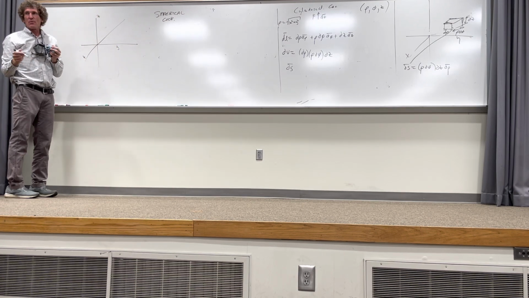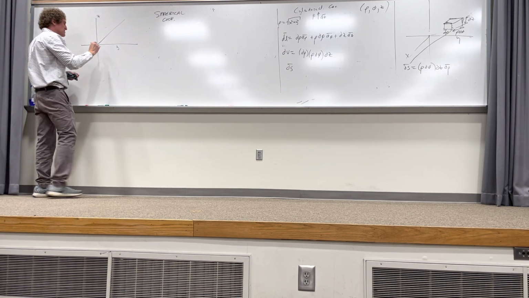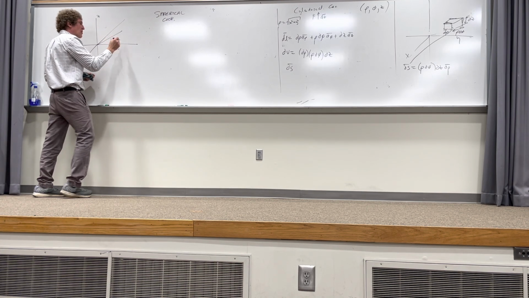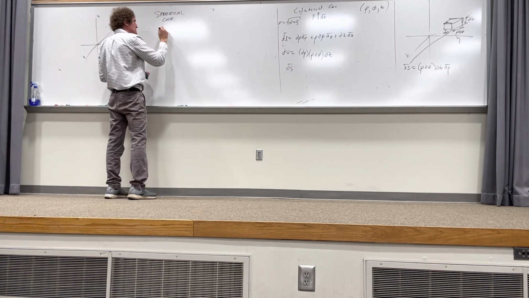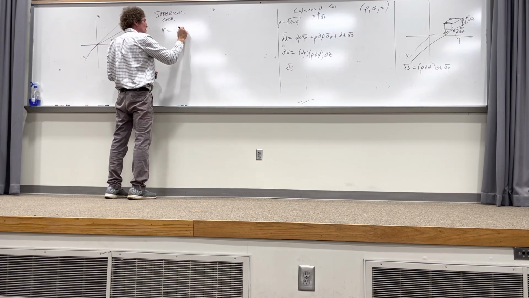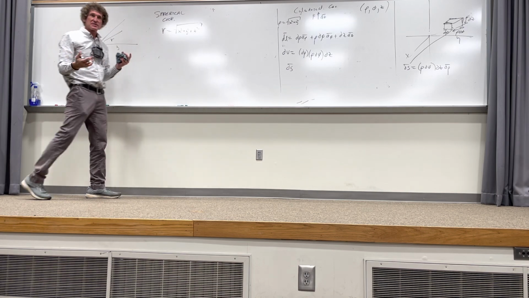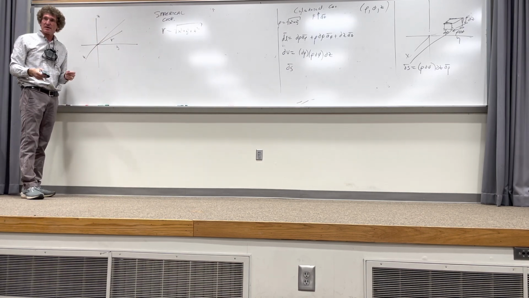Well, with spherical coordinates, as you might guess, they're based on a concentric spherical shell. So you're going to have some distance r, the radial distance from the origin, and r is equal to the square root of x squared plus y squared plus z squared. It's just the radial distance from the origin to that point x, y, z.